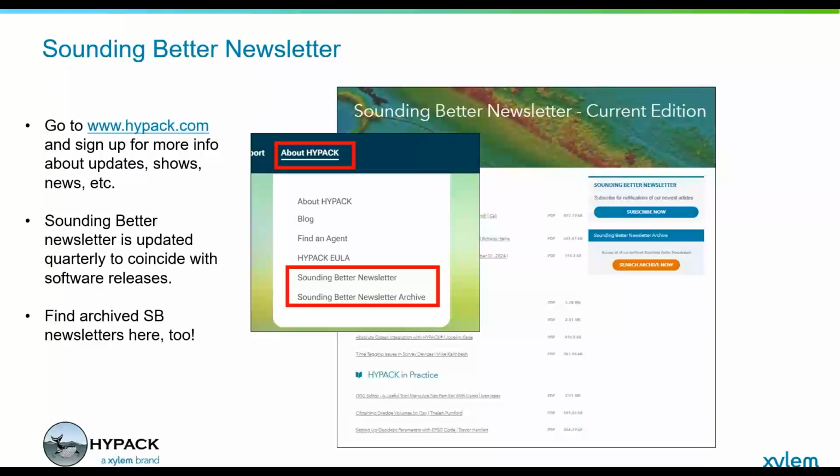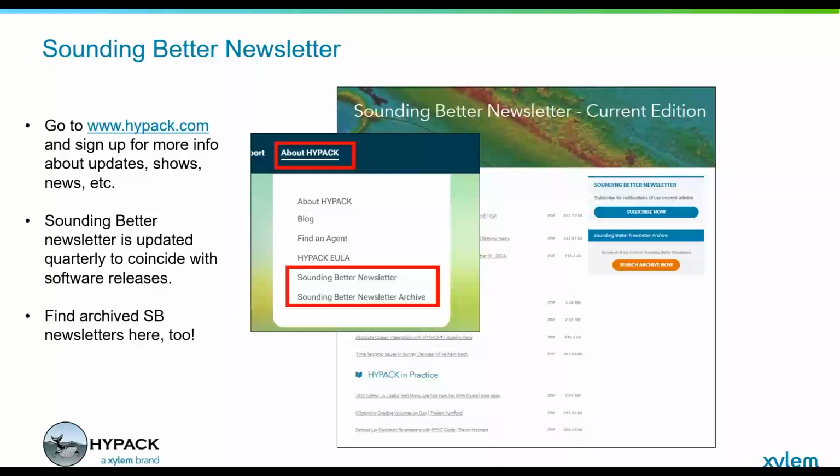And then the Sign and Better newsletters, we do this quarterly or for releases. We have all the archived ones from the past years, and then the newest and latest is under the newsletter one. Every release we try to update the Signing Better newsletters, but it is quarterly now, right? And you'll find a lot more information on some of these newer features.